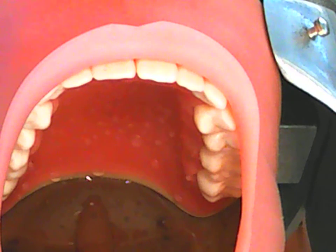For a premolar isolation, I like using the Ivory 00 clamp, which is my preference. There are other ones on the market that are just as good, I'm sure.